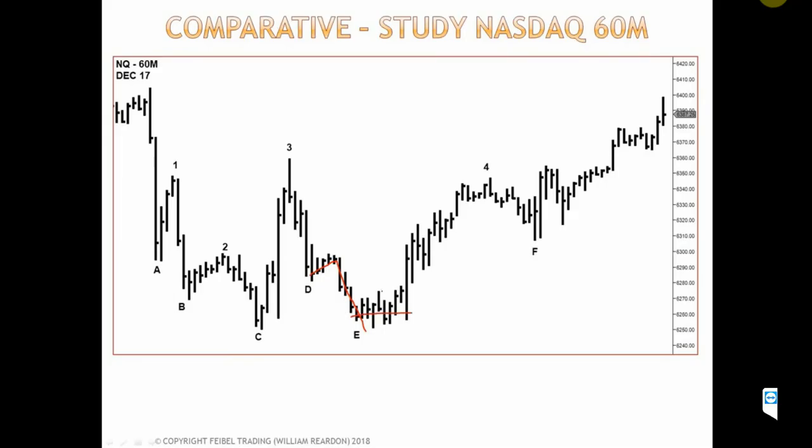At this point, we need to analyze. And what do we notice? Well, the fall to E, comparatively, using our comparative and contrast analysis, when we analyze the selling from 3 to D, and then from here to E, because this is an attempt to rally, we've noticed that the selling has weakened. Spreads have narrowed. We're not getting the down bars like this closing weak. We're not achieving anything great on this move to E.